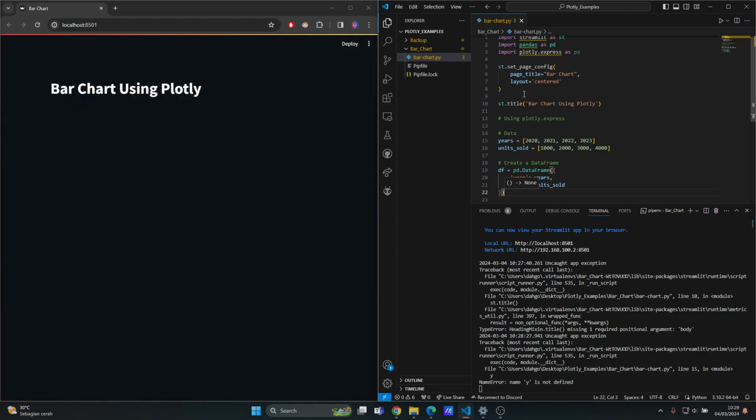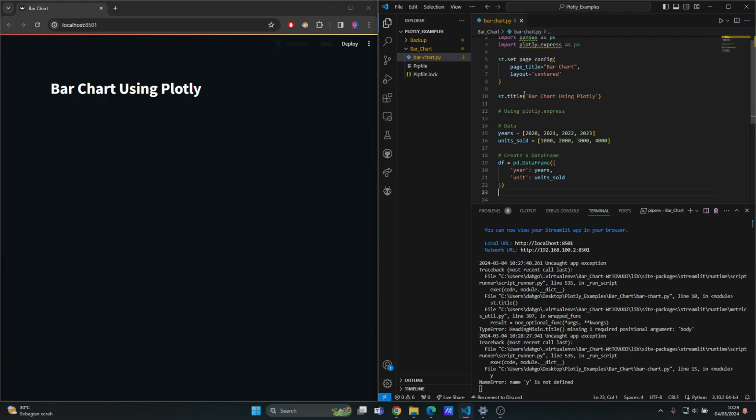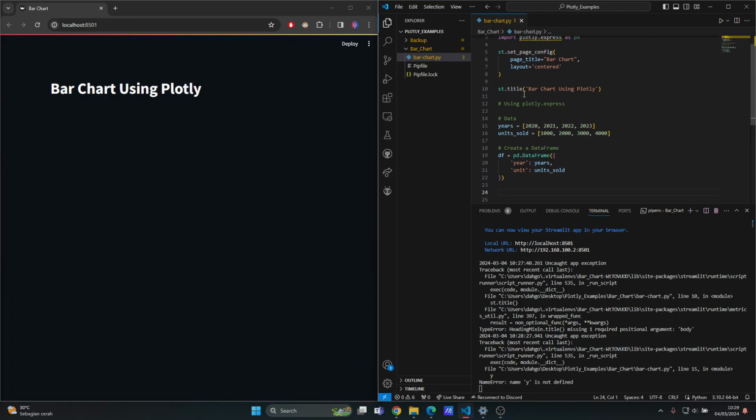Okay, I already created the data frame. Well, it's actually up to you if you want to create a data frame or not. I just use a data frame because we usually use a CSV file that is in a pandas data frame.